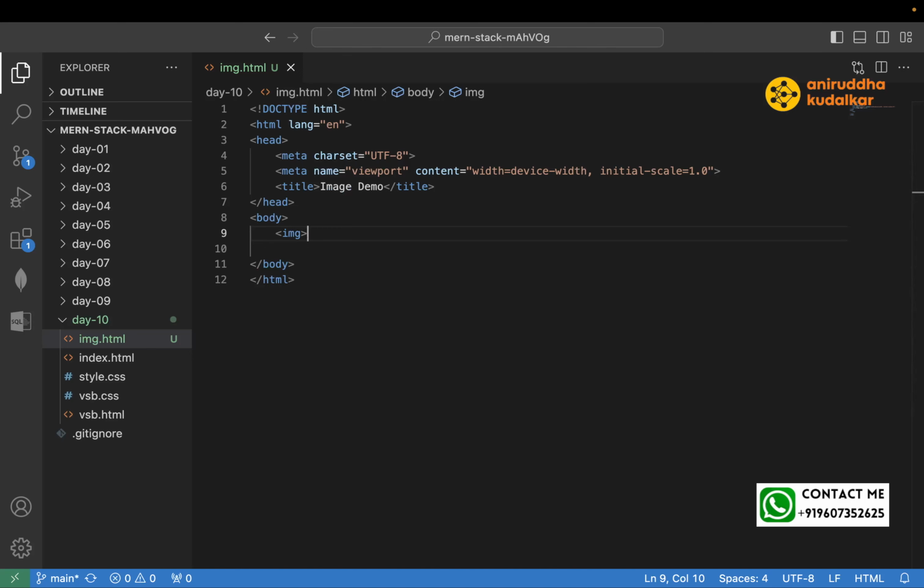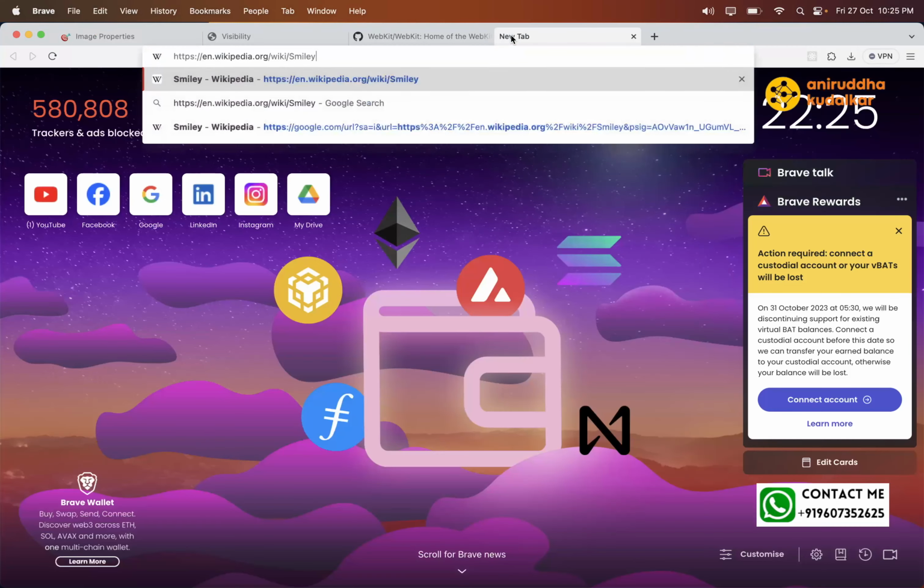Okay, let's try to download some images from the internet. Let's go to the Wikipedia image, one of the smiley. Let's try to get this smiley.